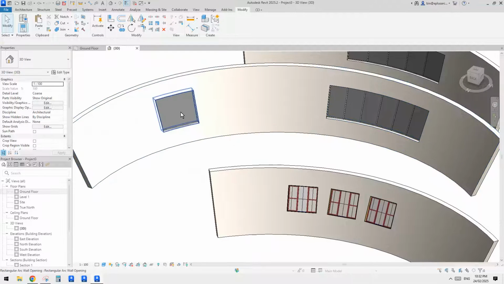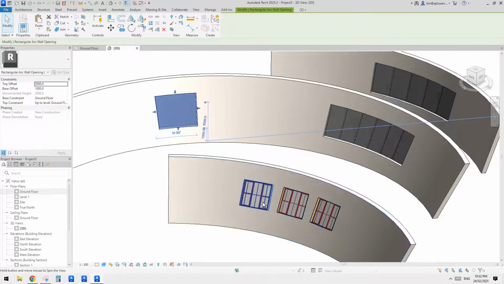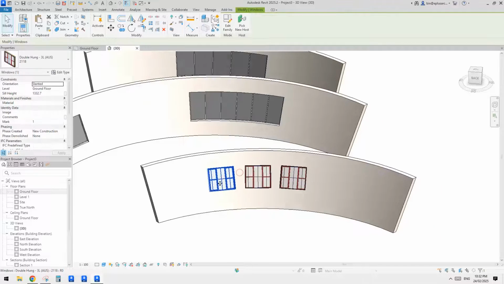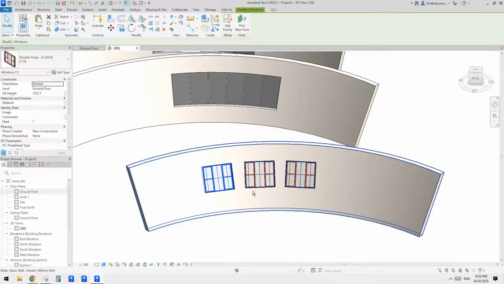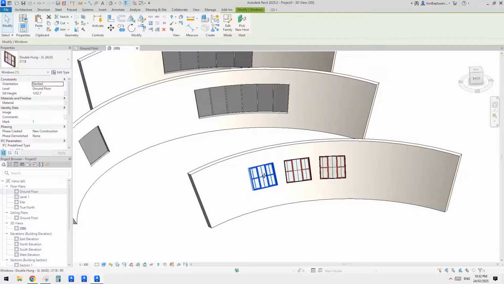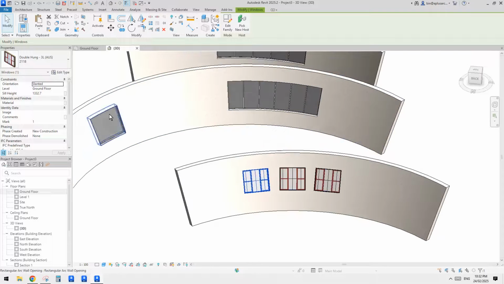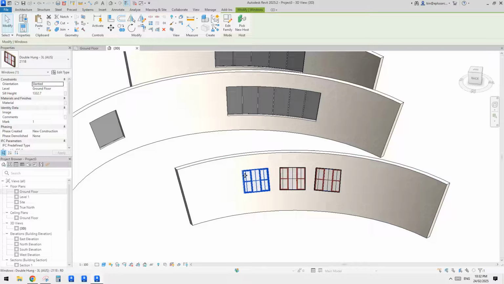You can see the size of this one and the shape is different to this, but I'm okay with this. If you really want to create a window that matches this size, you can always create a family yourself.